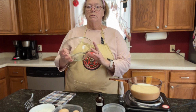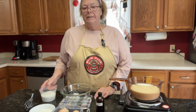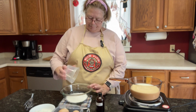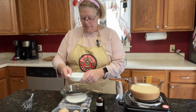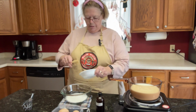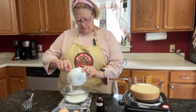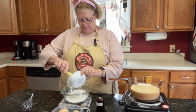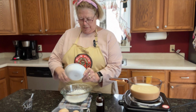Meanwhile, in a bowl, I am going to put in the sugar. The recipe says 3/4 of a cup of sugar for 2 cups of milk and 2 eggs. The cornstarch. Get a little spatula to scrape in the cornstarch. And then we're going to crack the eggs and mix them in to the sugar and cornstarch.